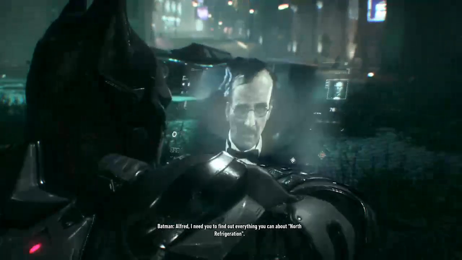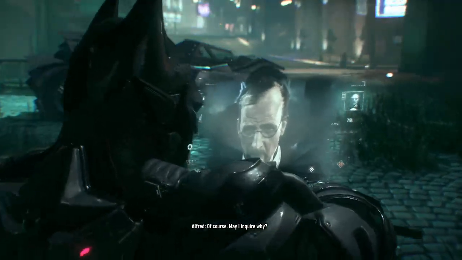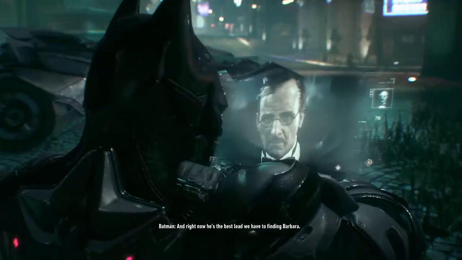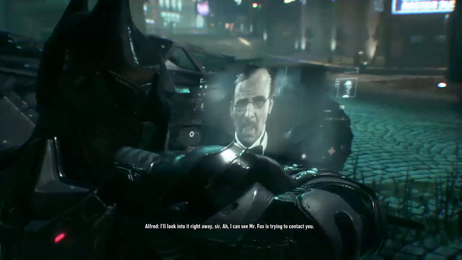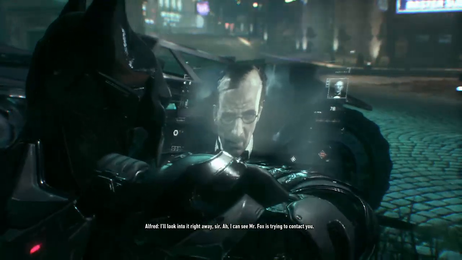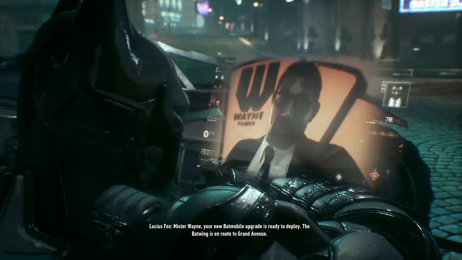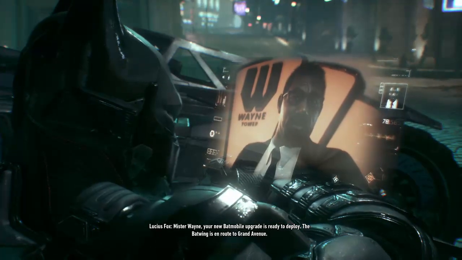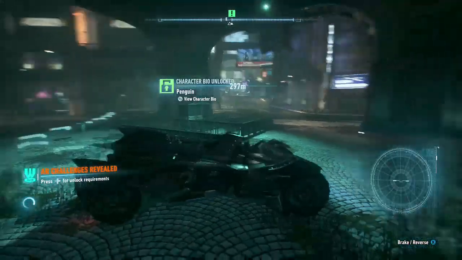Alfred. I need you to find out everything you can about North Refrigeration. Of course. May I inquire why? Penguin's supplying arms to the Arkham Knight. And right now, he's the best lead we have to finding Barbara. I'll look into it right away, sir. Ah, I can see Mr. Fox is trying to contact you. Lucius. Mr. Wayne. It's our upgrade. Your Batmobile upgrade is ready to deploy. The Batwing is en route to Grand Avenue. Let's go get our upgrade.